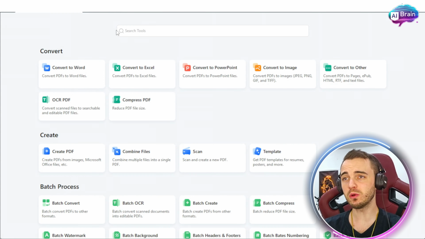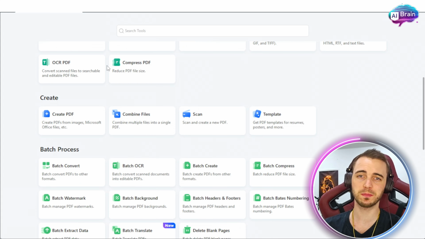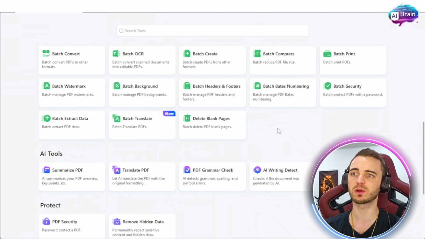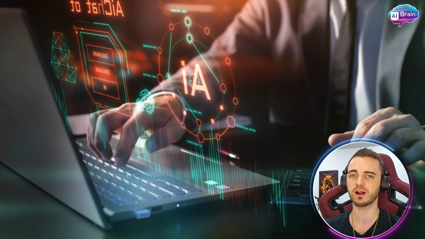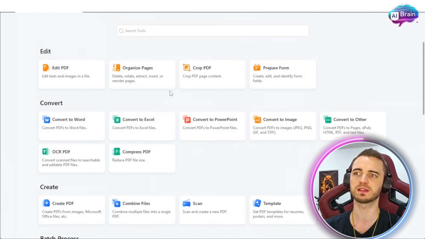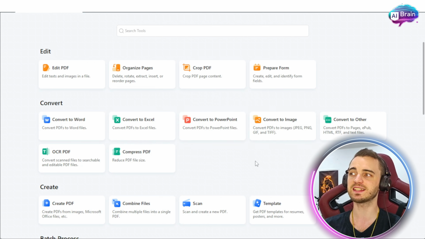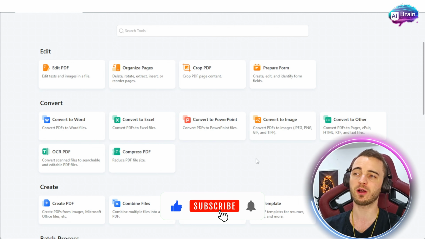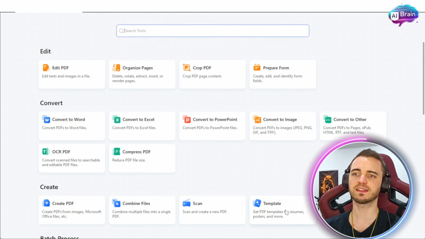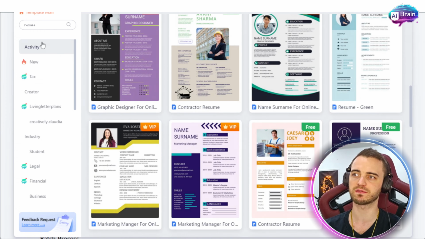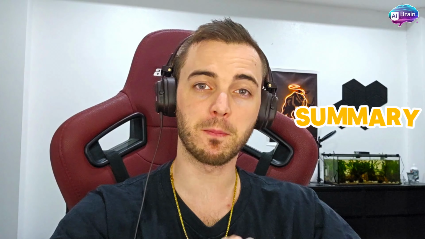And that is just a few of the many different things you can do with PDFelement. I mean, you can see here all of the different tools here that are able to be used. So we've talked about signing, we've talked about different AI things for summarizing PDFs, but there are many more things we can do here, including converting to Excel, PowerPoint, even converting to images. There is a mind map and export function, which will help you visualize project plans or client feedback incredibly fast. And they even have a bunch of templates here that you can go through to create PDFs from scratch. So fantastic stuff from PDFelement.